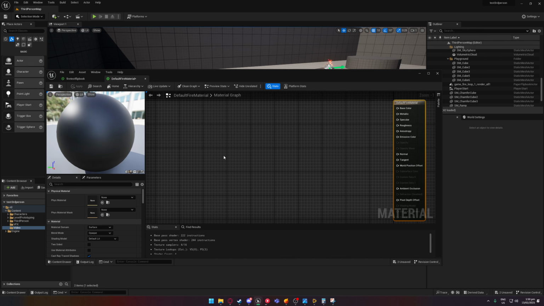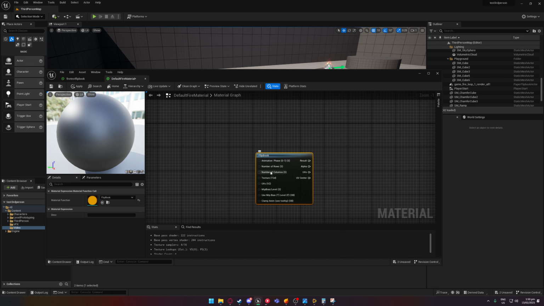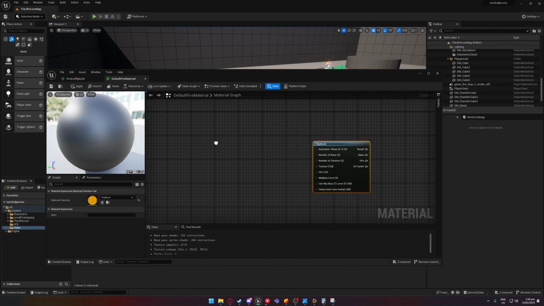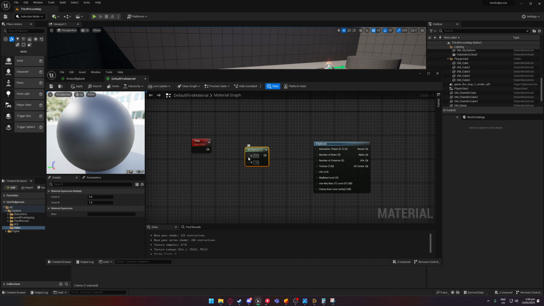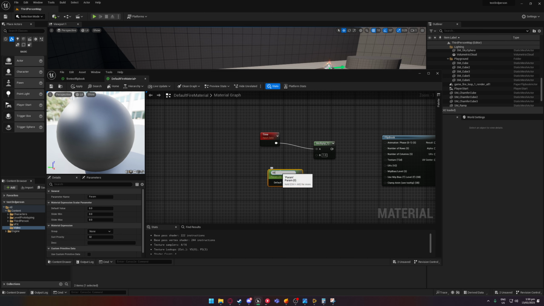So first and foremost, we're going to add the Flipbook node. This is going to be the main thing that everything revolves around. First, we're going to start with the animation aspect of it, so we're just going to add a time node and press M for multiply. Here you can change whatever you want the time to be set as. Also, since it's easy, I'm going to press S. I don't know why it's S for parameter, but from here we're just going to name this time.